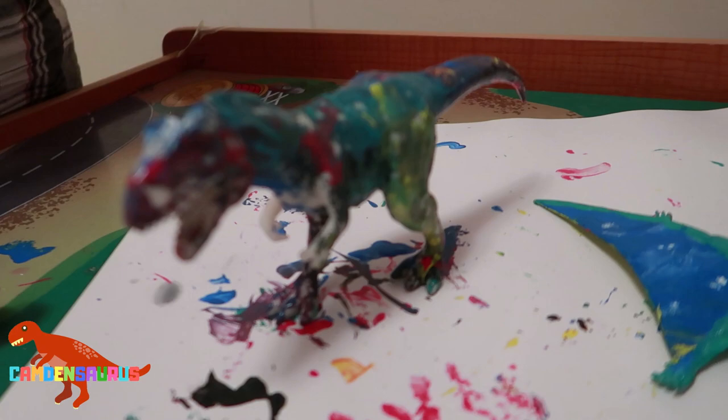Ta-da! Wow, check out this rainbow dinosaur. It is so awesome.